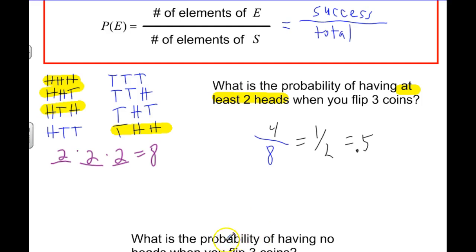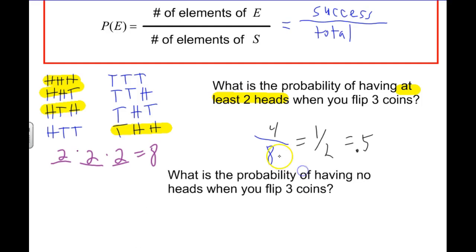There's another question here, very similar. This should be easy since we have the sample space written out. It's really helpful to write out the sample space. What's the probability of having no heads when you flip 3 coins? There's only one case that has no heads, so that would be 1 out of a total of 8 different cases. Then you type that in your calculator to get the decimal, and you write the decimal there. Again, a simplified fraction or decimal is acceptable in this section.